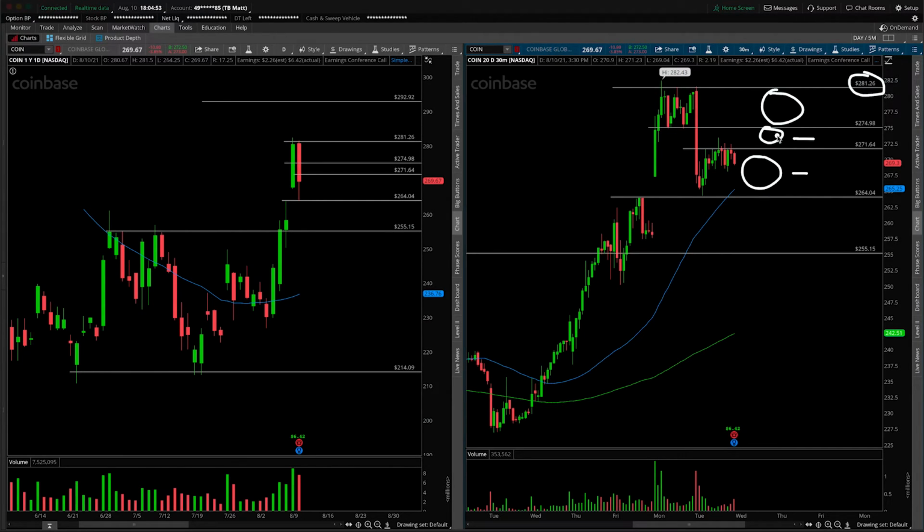If we open neutral, sit on your hands until we come back up and retest the top end of the two-day balance. I would wait for something like this, a lower or a higher low, and then take the break on the second touch there. And the same goes to the downside. If we open in the middle, I wouldn't just take the short. If we move down here, I would wait for a dead cat and then take the break that looks something like that. Of course, the bearish case, if we open somewhere down here, look for a flush point to develop early on in the day and take us back down towards the top of balance at 255.